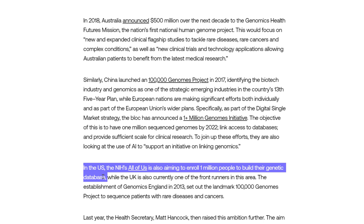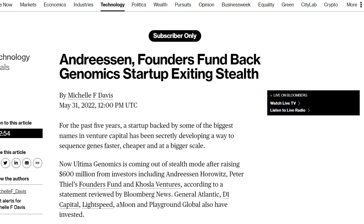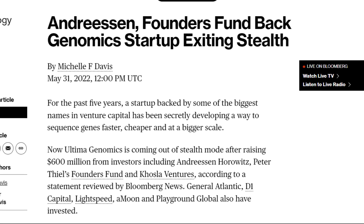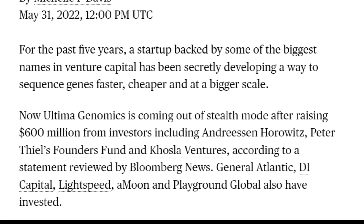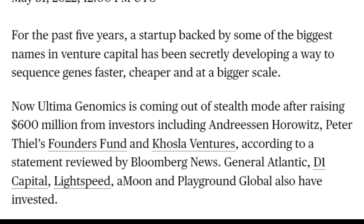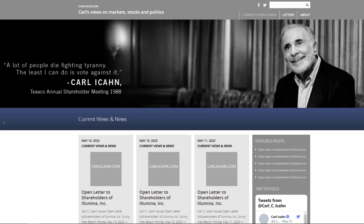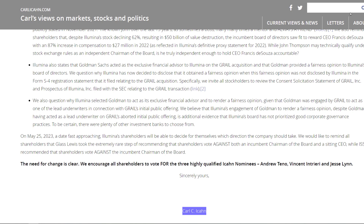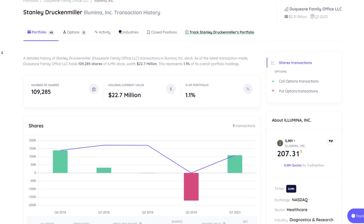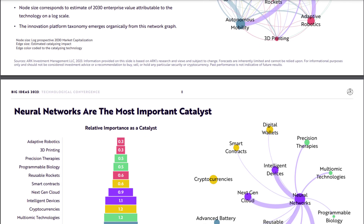And there are some smart people taking note of this. Peter Thiel, the German-American billionaire entrepreneur, co-founder of PayPal, Palantir Technologies, and Founders Fund — the first outside investor in Facebook — is now investing in Ultima Genomics, a competitor to Illumina. Ultima Genomics came out of stealth mode after raising $600 million from investors including Andreessen Horowitz and Peter Thiel's Founders Fund — that was in 2022. Carl Icahn, the billionaire corporate raider, launched an attack on Illumina in 2023, buying up shares and trying to land board seats. Stanley Druckenmiller, considered one of the best investors of all time, recently added $25 million of Illumina to his portfolio as of May 2023, though that number might be higher since there's a delay before they have to disclose their positions.